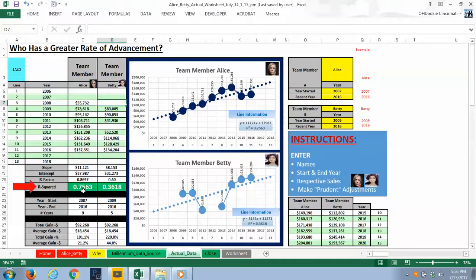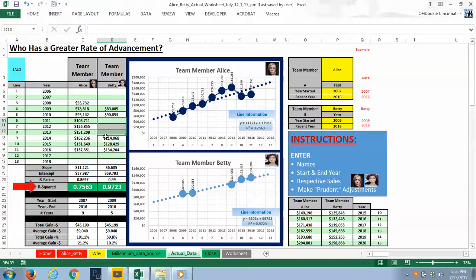Right now, we can see that it's at 0.75, which is really a strong factor. Just from a rule of thumb, if it's above 0.5, that means it's a strong predictor of performance. Right now we have Betty, it's below that 0.5, and we're going to make some adjustments to get that up. As we said, she was gone for a couple of years here, and let's take a look and see how that factor has gone up.